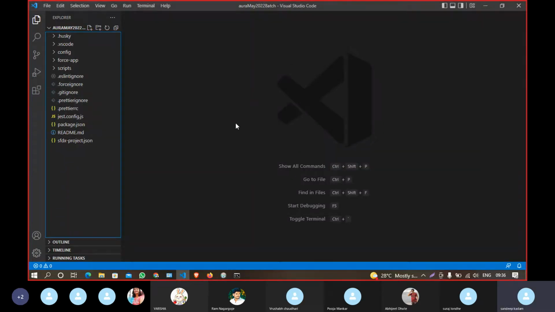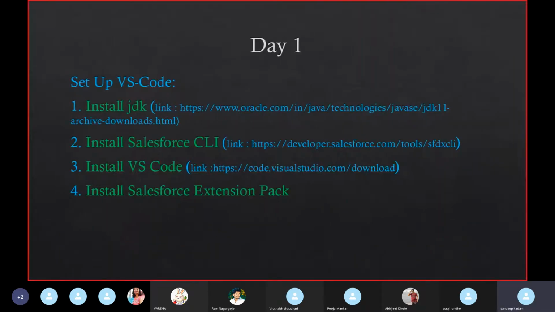Now we have performed these steps: install JDK, install the Salesforce CLI, install VS Code, and how to create a project in VS Code.